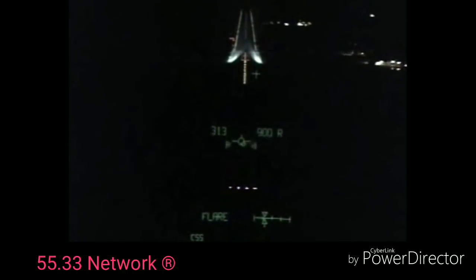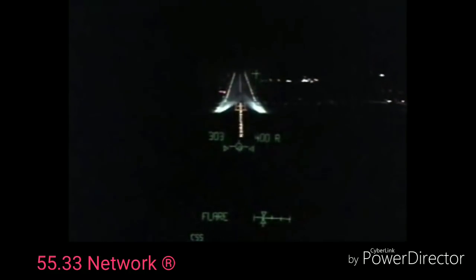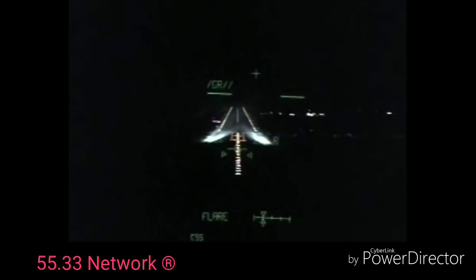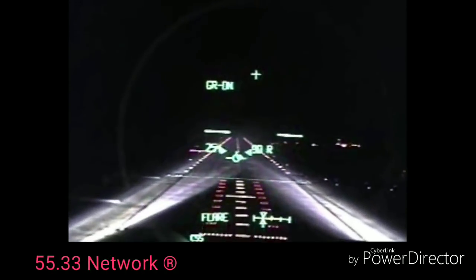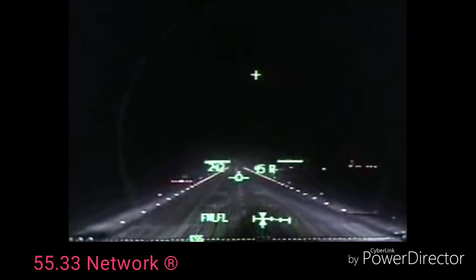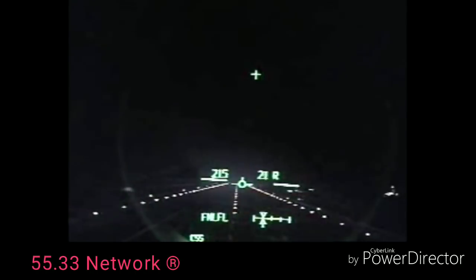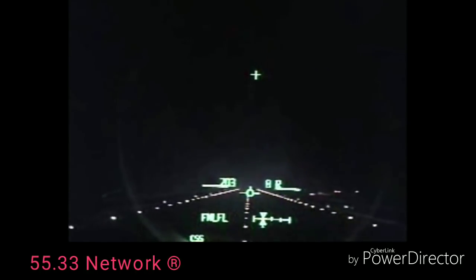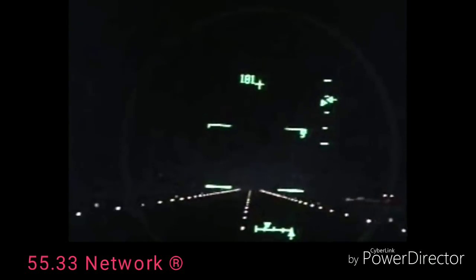Looks good. 1,000. Max speed 313. 700. 600. 500. 400. Gear down. Here comes the gear. Gear's moving. I show you coming down on the ball bar. You can turn your HUD up a little bit if you haven't. Going just a little bit high. I agree. A little bit high. There's 100 feet, 255. Plenty of energy. Correcting nicely. There's 50. I see the nose coming up. Not too high, not too yet. There we go. You can start setting it down. There we go. 7, 6, 5, 4, 3. Touch. Here comes the chute. Derotating. And I show you going down at 1.5.